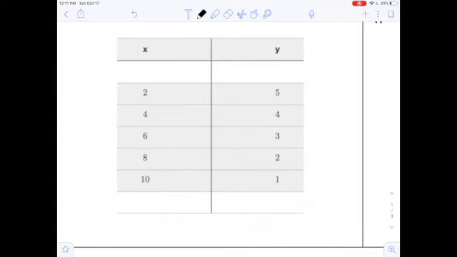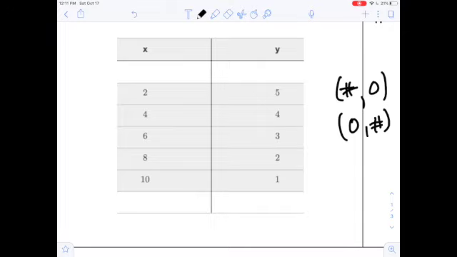If you notice on this table, you don't have any zeros on here. So what we have to do with this one is extend our tables. Now again, we are trying to find our x and our y-intercepts. So again, our x-intercepts, we're going to have a number and a 0. And then our y-intercepts, we're going to have a 0 and then a number. So we've really got to think about the placement of these numbers.